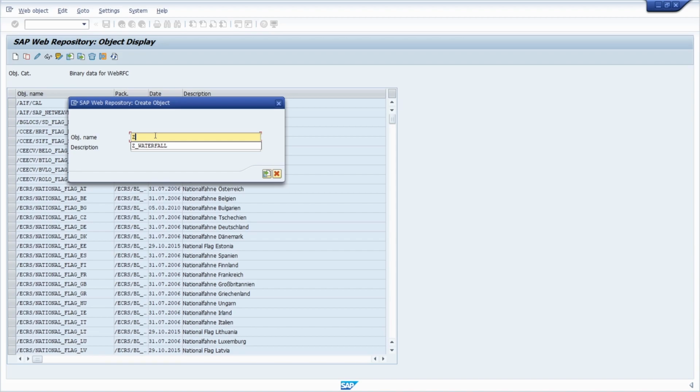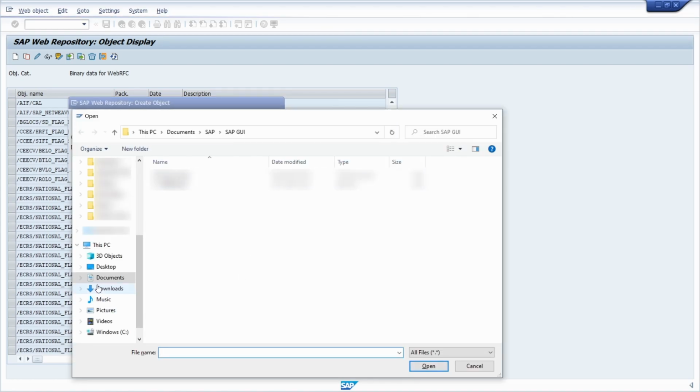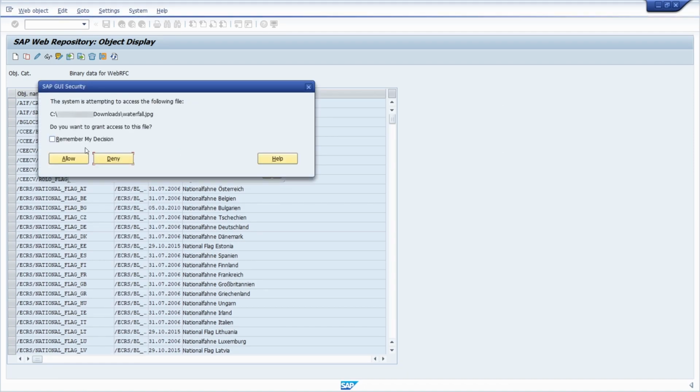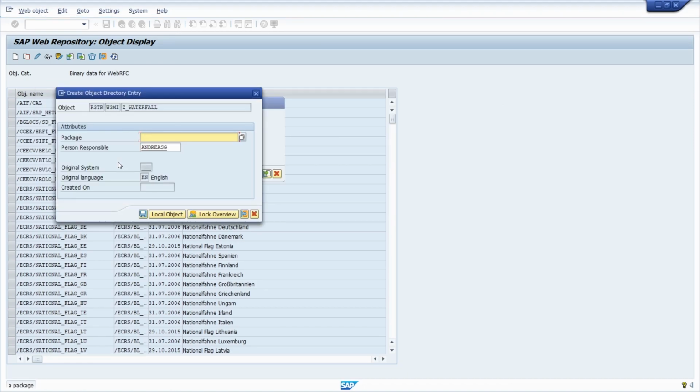So in our case, set_waterfall, and a short description. So for example, waterfall. Then you have to import your file with this button, and then under downloads, there I have a file. You have to confirm this.